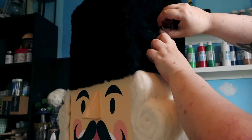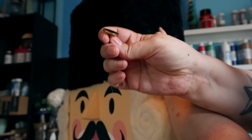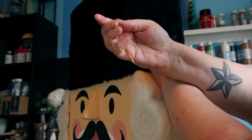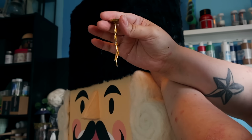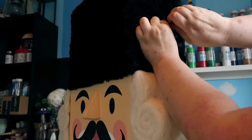For this part I used gold buttons and added aluminum wire to it. Then I made a hole in the side of the hat and threaded the wire through it. Then I added the chains onto the wire too. When I was happy with it, I glued the buttons in place to secure it.